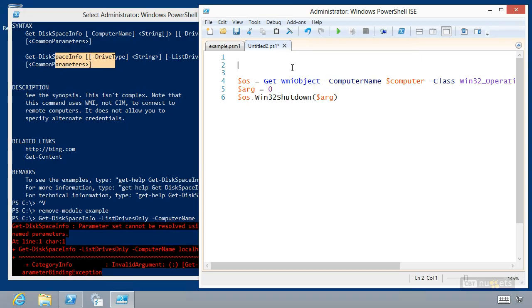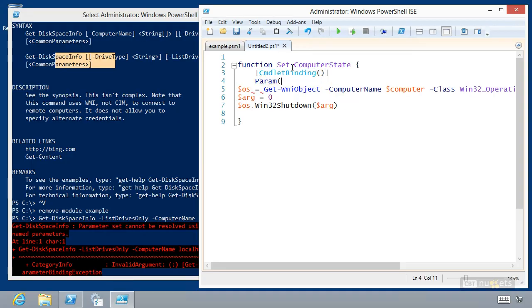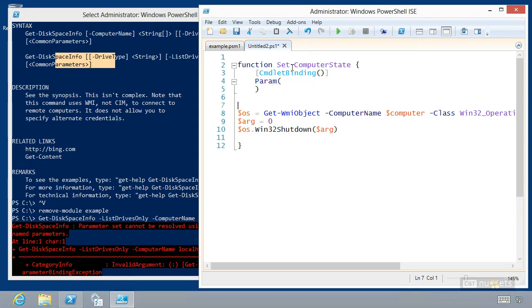So let's assume, for example, that I'm going to build a function, and it's going to be called Set-ComputerState. I'm going to start it with the CmdletBinding, because you've got to. And then I'm going to build a param block. And I'm going to go ahead and let this thing accept pipeline input, so we'll put a process block in here.